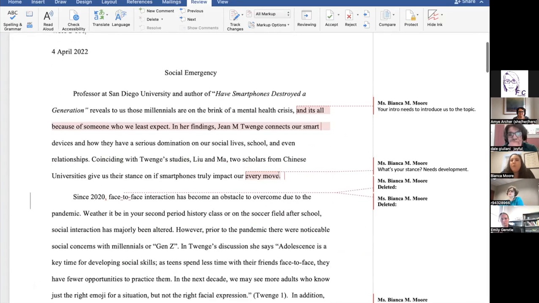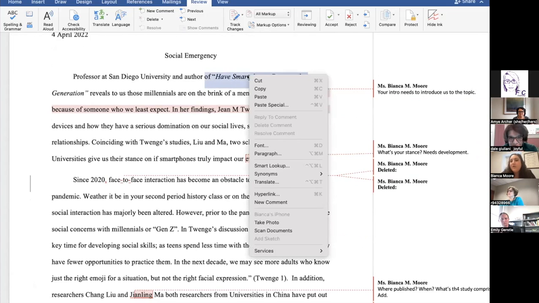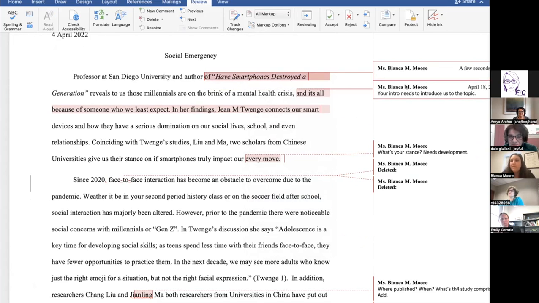So when I make comments for a student, obviously you can see here, I have comments here. And when I make a comment, obviously you highlight and you can right click or middle click if you have a Mac, and then you can go to new comment, right? So then you could leave another comment on the side. Oftentimes there's two different things I do for this.